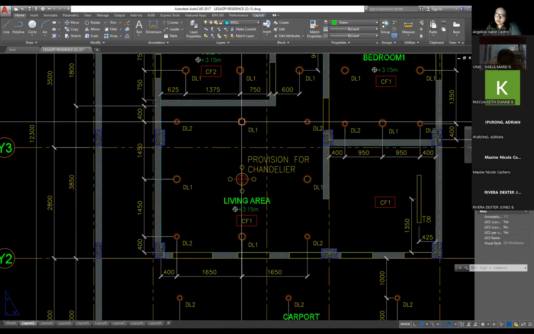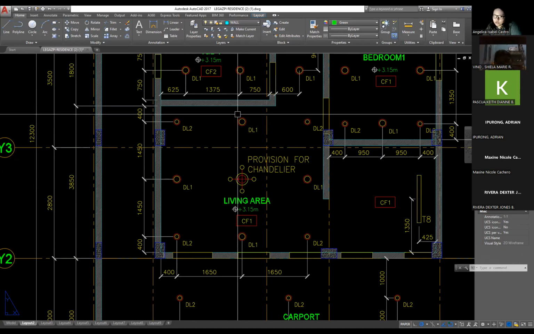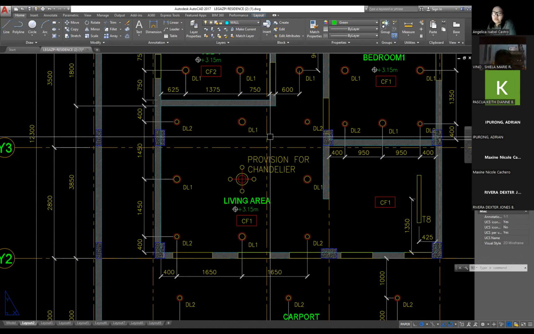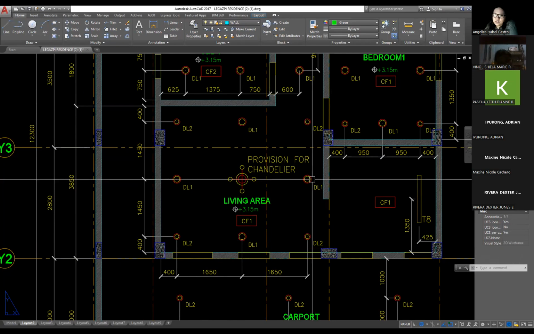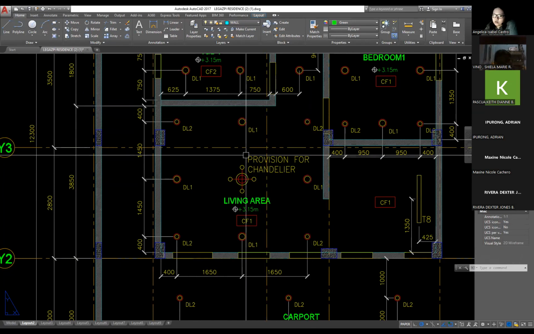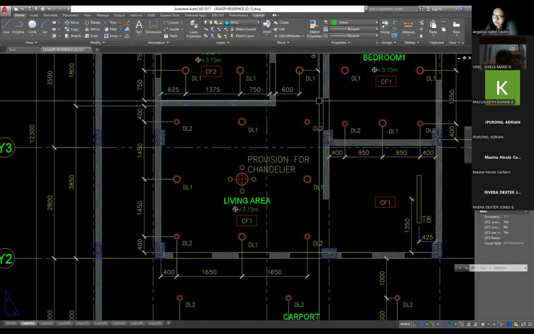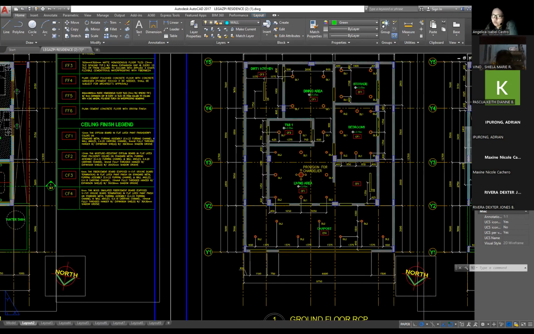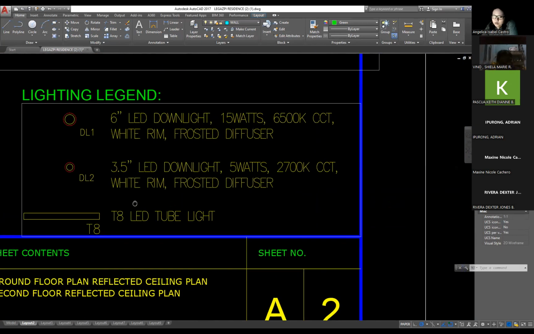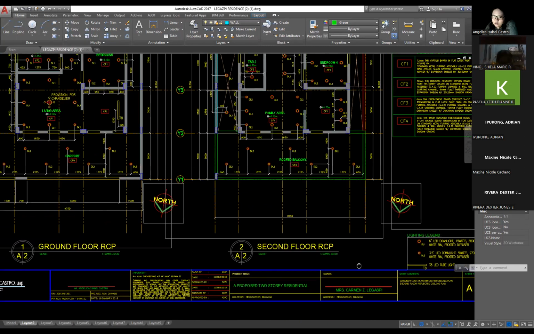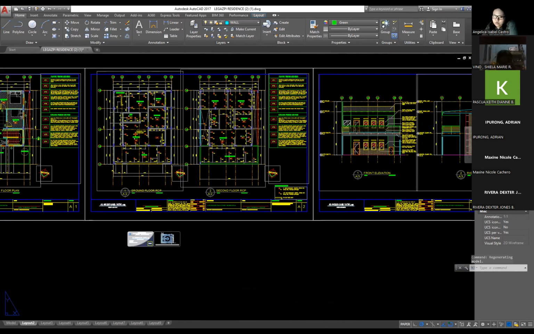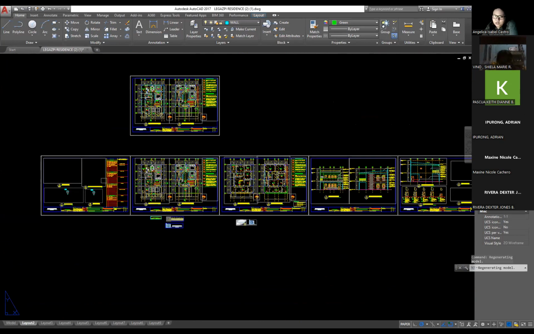So pag nag-switch ako ng isa, itong DL1 ang bubukas. Yung DL1 is full white. So yung puting ilaw, siya yung DL1. If I want to set the mood na manonood kami ng movie or gusto ko lang chill lang, I will turn on the other switch, which is for the DL2. Kasi I provided a 3-gang switch here. 1 for the chandelier, 1 for the DL1, 1 for the DL2. So pag nakabukas si DL2, mas warm yung white, mas mahina yung wattage. Let's check the specs. DL2 is 5 watts only. 5 watts only, oh. So, mas mahina siya.